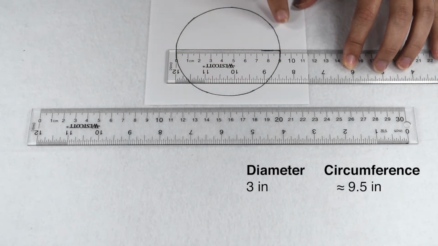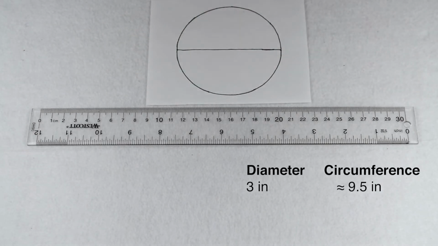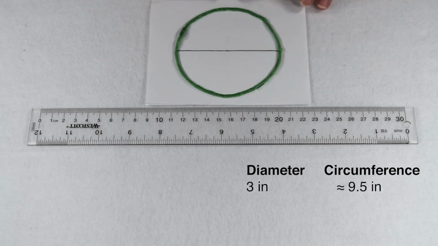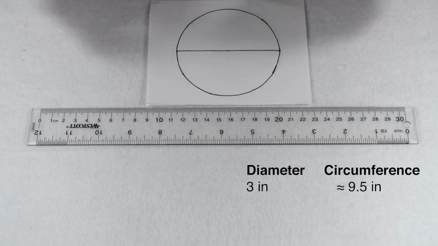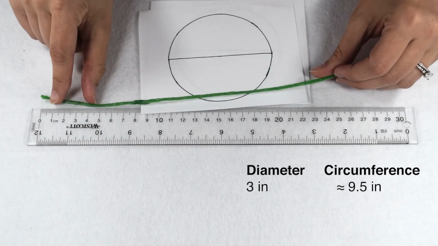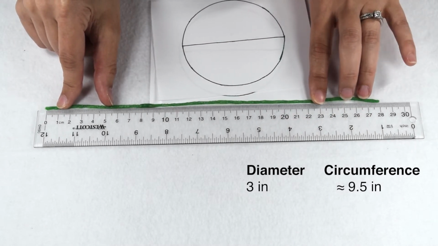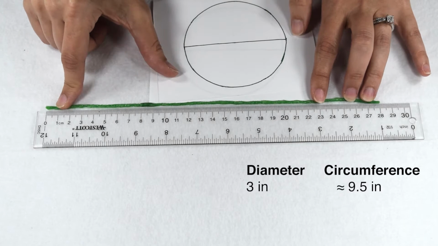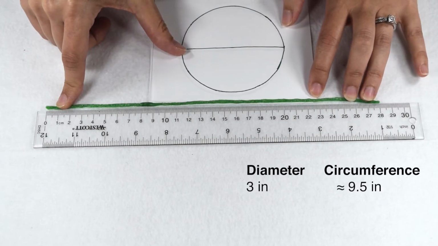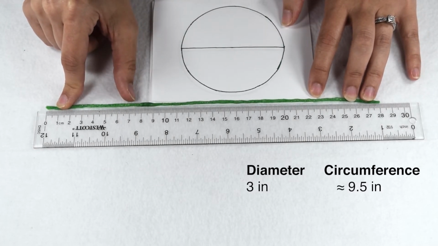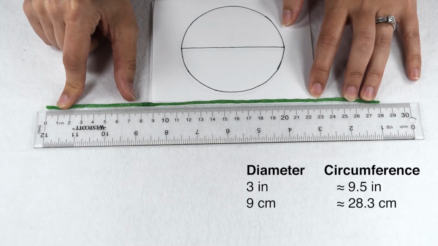Again, since the circumference is curved, I can't just take my ruler to measure it. So we'll take a copy of the same circle. This time, we have a piece along the outside edge that we can remove in order to measure the circumference. When I straighten it out along my ruler, we can see that this piece is going to measure about 28 centimeters. So this circle has a diameter of 9 centimeters and a circumference of 28 centimeters. We'll go ahead and record that data in our table so that we can compare it with our first circle as well.